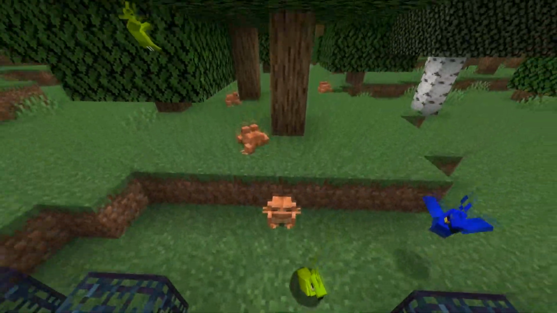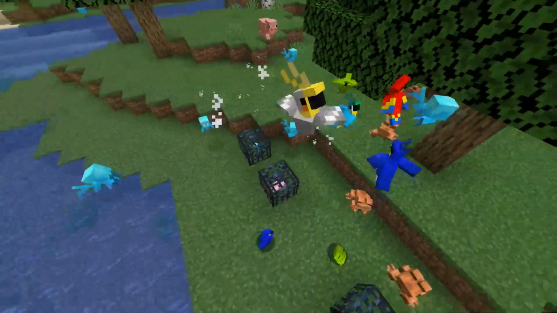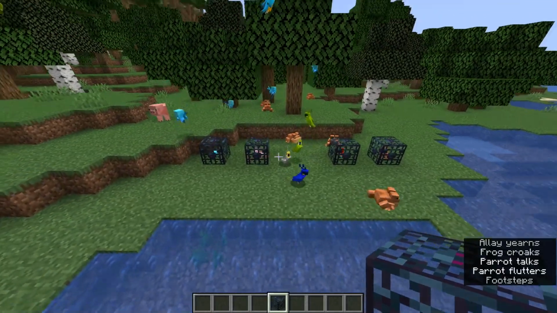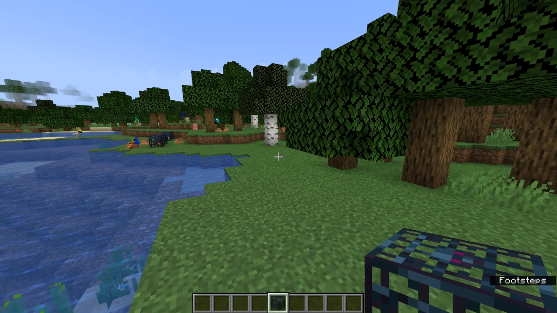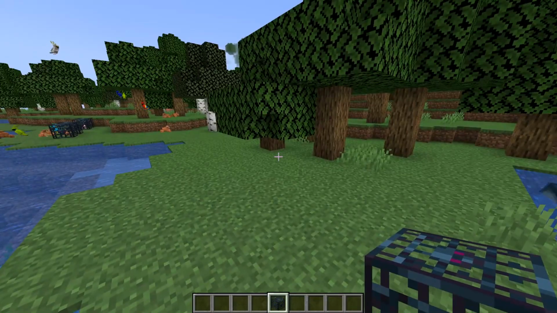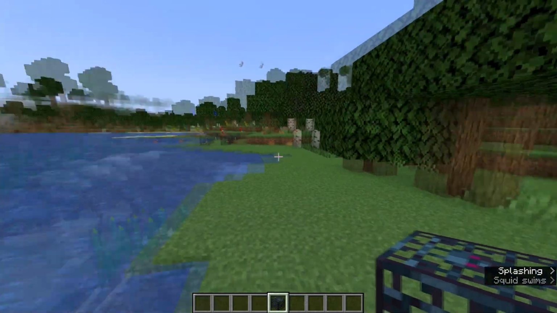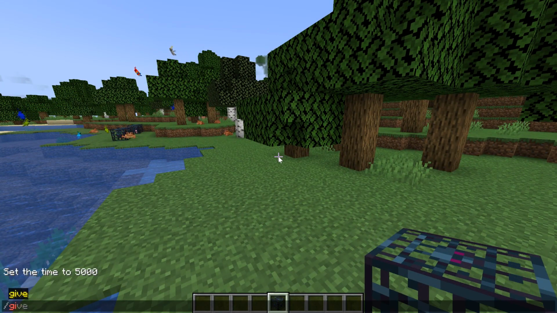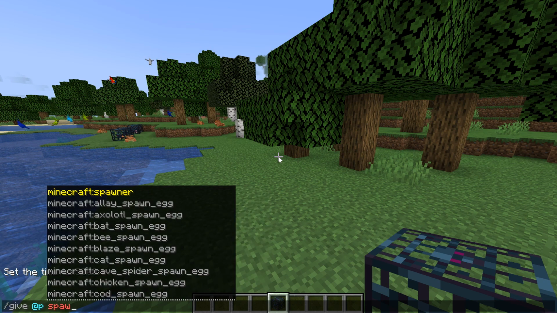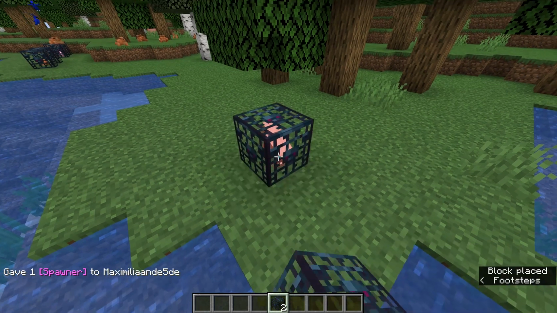And so before we go to all the monster spawners that naturally generate in your world, I'll quickly just show you how to get spawners with any type of mob you want in creative. So let's say you want to get a cow spawner. Well, that doesn't usually exist and can't generate anywhere in your world. But if you want to get it, you just have to first give yourself a spawner like this, /give add p spawner, place it down.